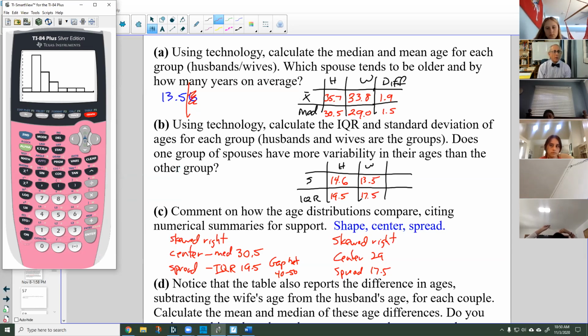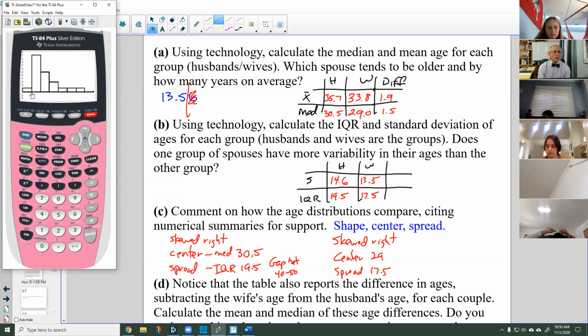Yeah, okay, so again, clearly skewed right. The center, I'm going to use my median. The spread, I'm going to use my IQR. And again, I want to emphasize, it's really important. You have to look at the histogram to know which center or spread to use. If you don't, you might use the wrong one, and then the problem is wrong. You're not giving the people the right information.